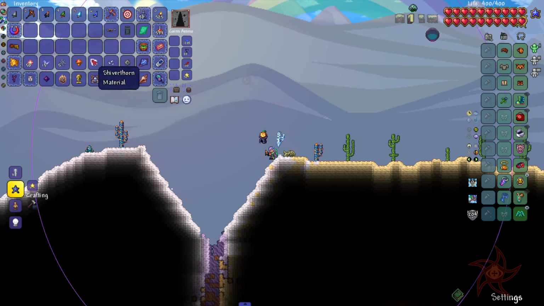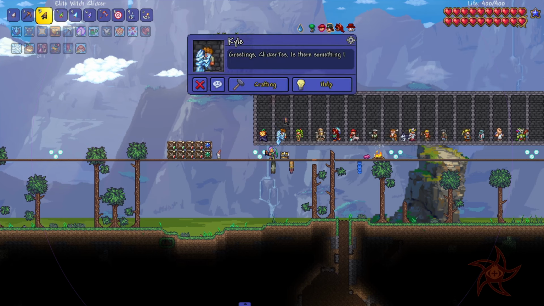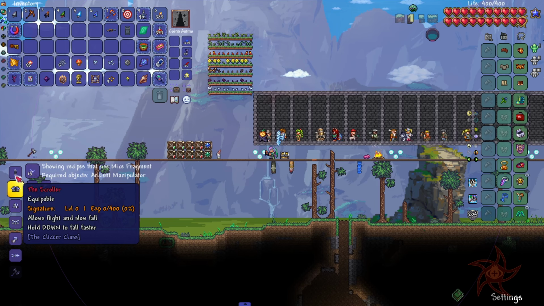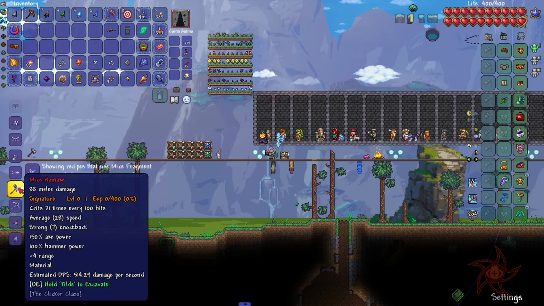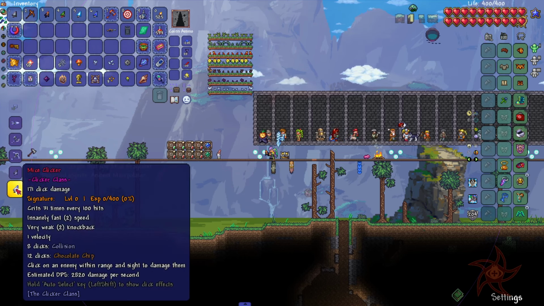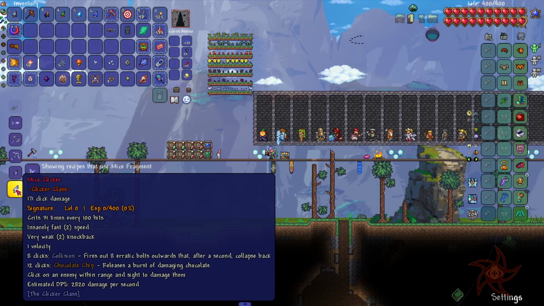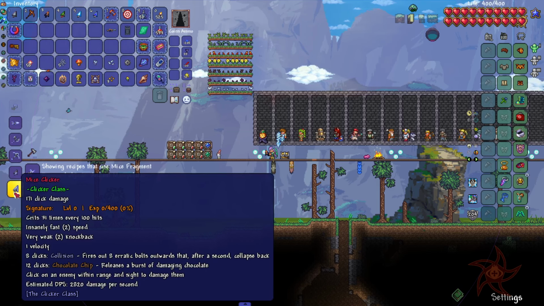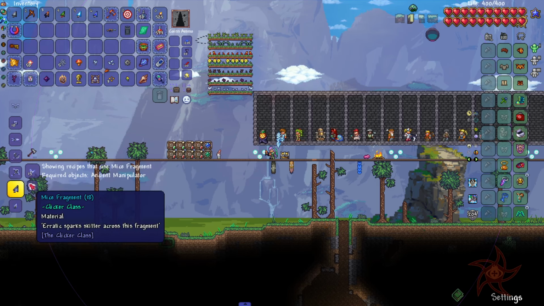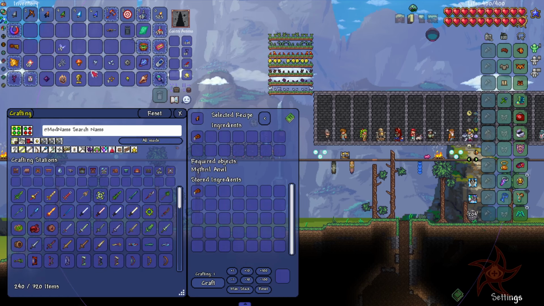All right. Here we go. And we got Mite's Fragments. Okay. Alright. Kyle, what do we do with these? There's the wings, armor, mice brick, okay. Drill. Ah, astral clicker. And the mice clicker. So, spiral. Creates a spiral galaxy, draws in enemies within close proximity. Fires out 8 erratic bolts outwards that, after a second, collapse back. So, I have enough to make one of these. And actually, I don't. I'm like 3 short.